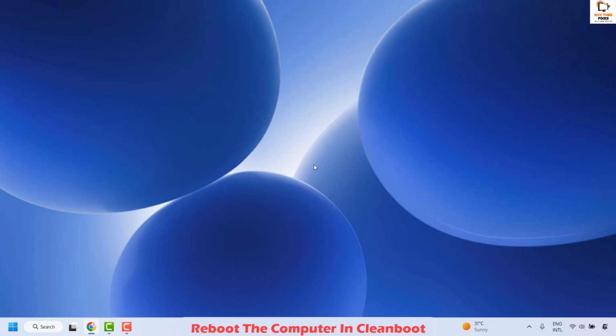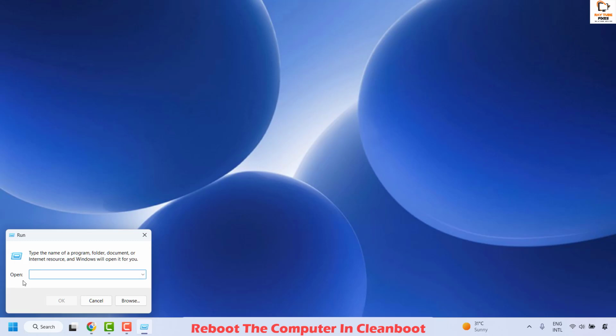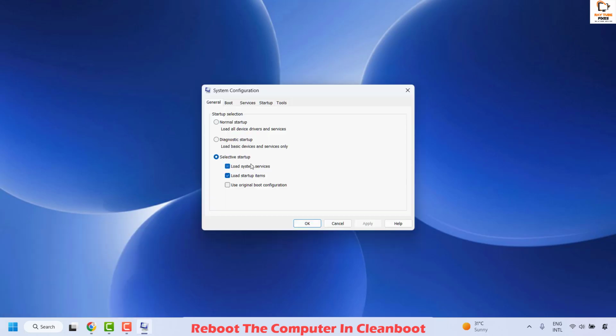If your issue has been resolved, install those updates. Once you install those updates, you will have to start the computer in normal mode. To do this, right click on the start button and then click on Run. In the Run window, type msconfig. Click on OK. In case you get a User Account Control prompt, you may click on Yes or Continue on the screen. Choose the option which says normal startup.